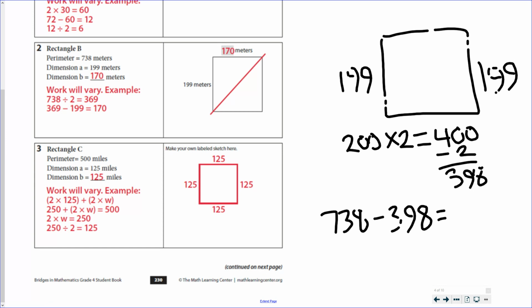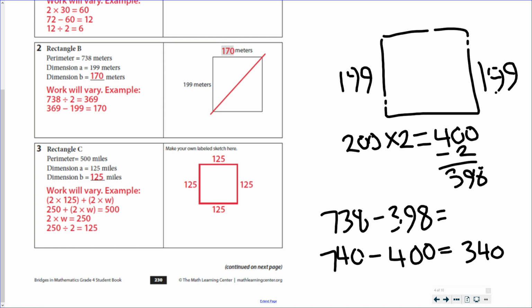For those of you that gave yourself a little bit of think time or maybe had the answer right away, constant difference is something that would make this problem easier. That's something that we learned in previous units, where we are just going to bump both of these numbers up by 2. 398 is very close to that 400 that we had up here. So if we bump that up to 400 and keeping that difference the same, we bump the 738 up to 740. All of a sudden we have a problem that looks a lot easier to solve. 740 minus 400 gives us 340.